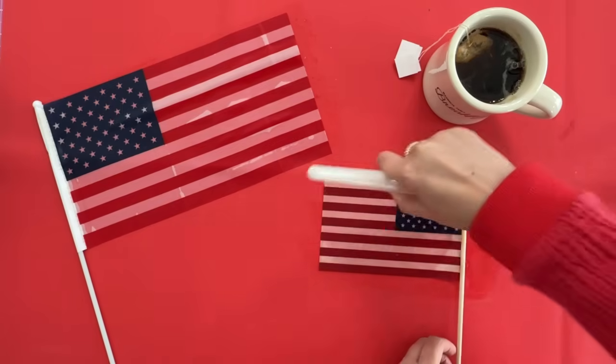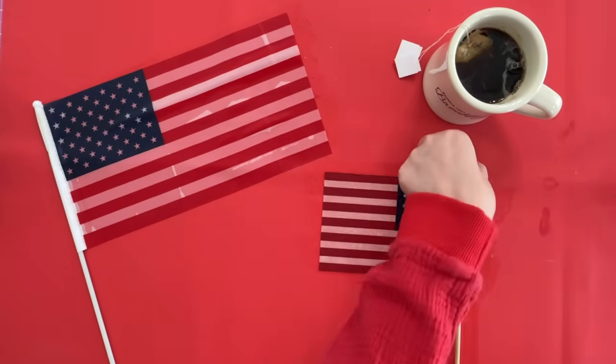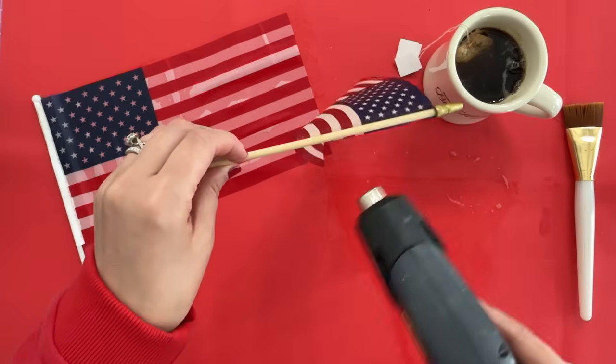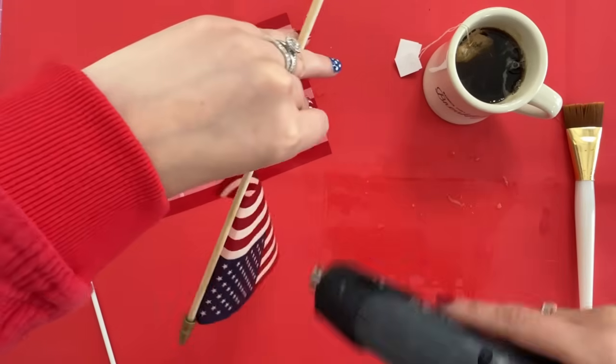Another thing that I liked about the smaller flag is the stick was wood, so I was able to add a little bit of tea stain to that as well, whereas the Dollar Tree ones are plastic, so they're not going to take on that tea stain look, but you can add a little paint to the stick if you wanted to use the Dollar Tree version.